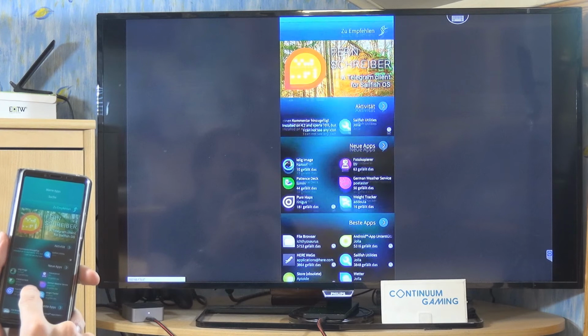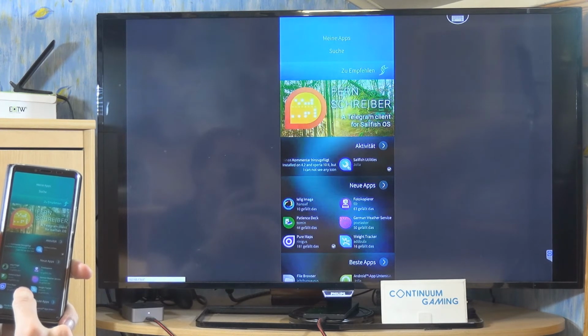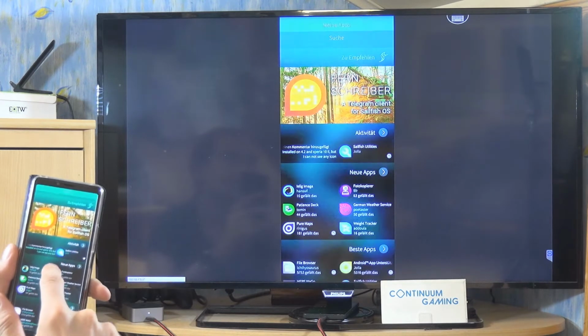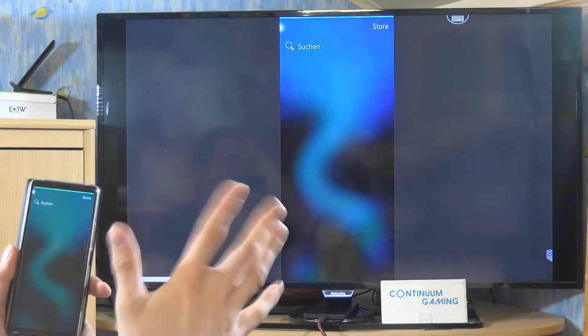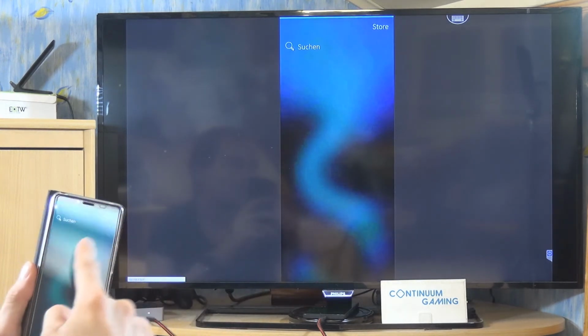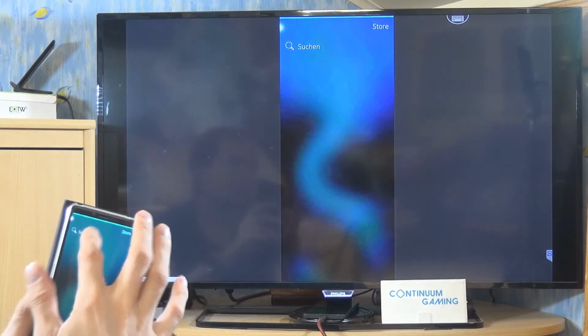We have a pretty large gap here between my screen and that one. It's a little bit better again, but pretty bad at the moment. But you can go to this menu here, and then you can go to search, for instance, and search for stuff.